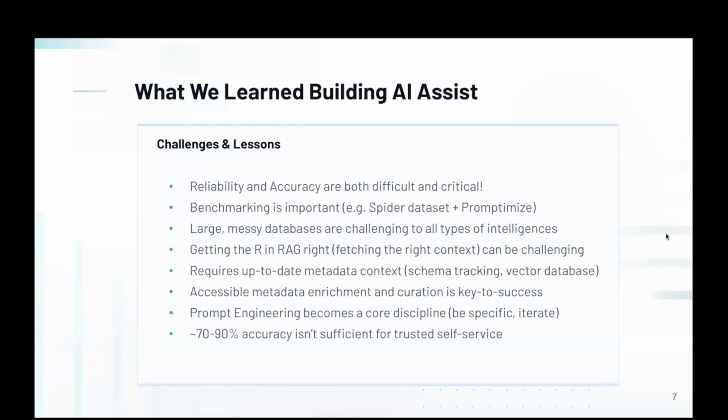It requires up-to-date metadata and context. So a feedback loop, being able to improve your table description and your column description, will go a long way. In a lot of cases, if the AI does wrong, it's because there's missing tribal knowledge inside the database metadata. And prompt engineering is important. If you're going to go RAG, you've got to get good at that, and you've got to apply the scientific method to your RAG process with a really good test set.